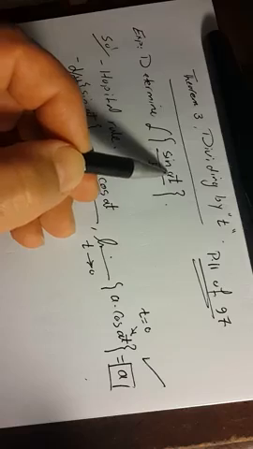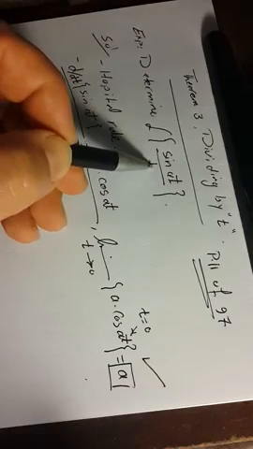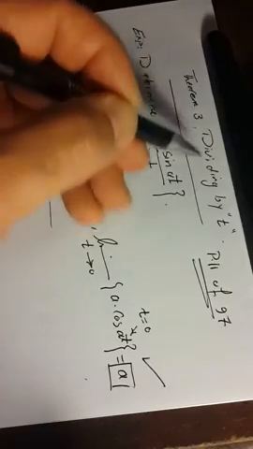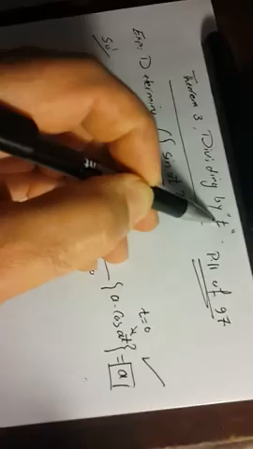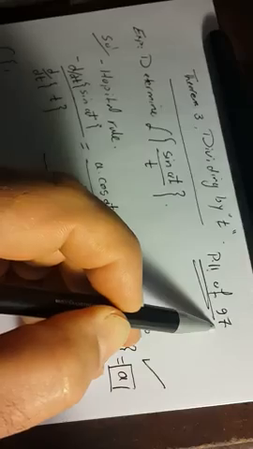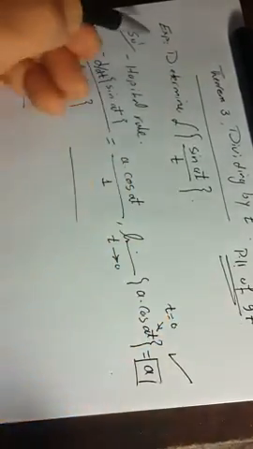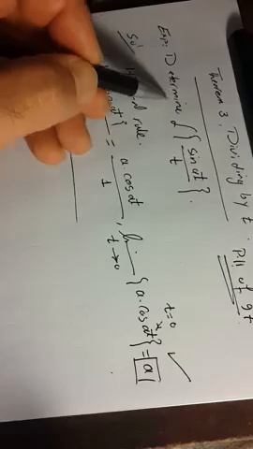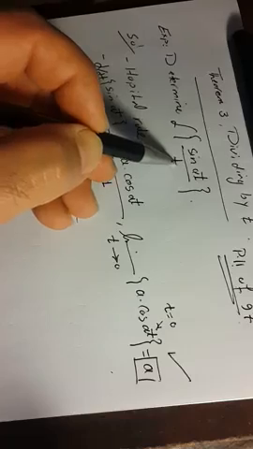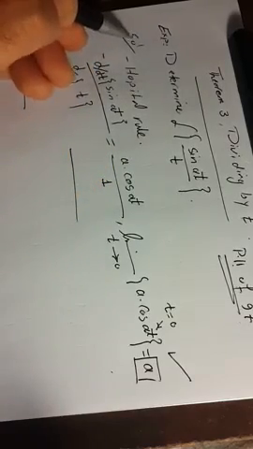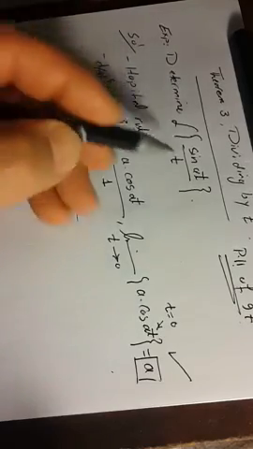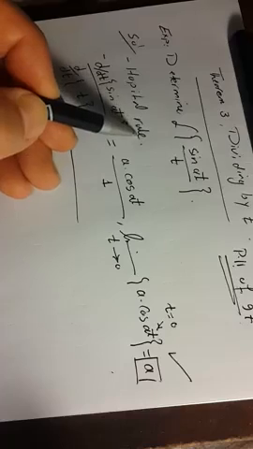Like sine at divided by t. This topic is called Theorem number 3, dividing by t, on page 11 of 97. The example on this page asks us to determine the Laplace transform of these functions divided by t. To solve this problem, we have to test this function by using L'Hospital's rule.